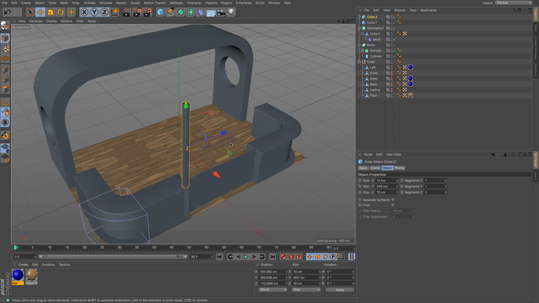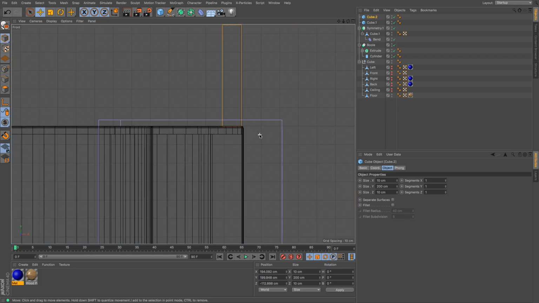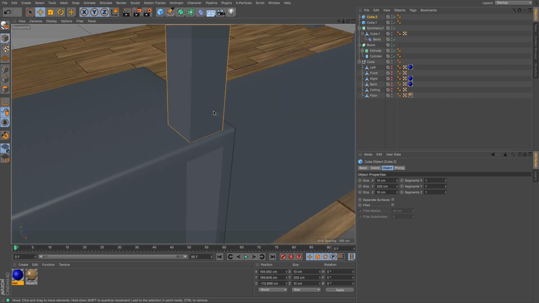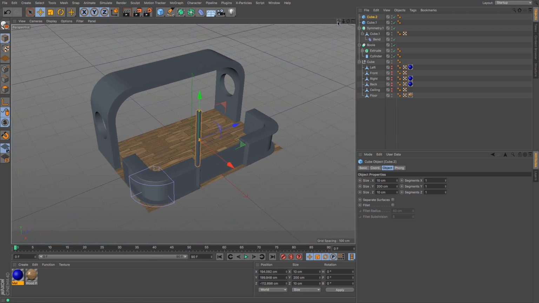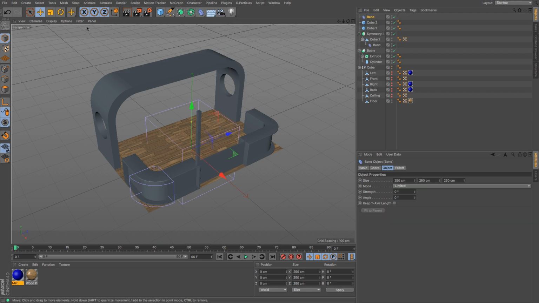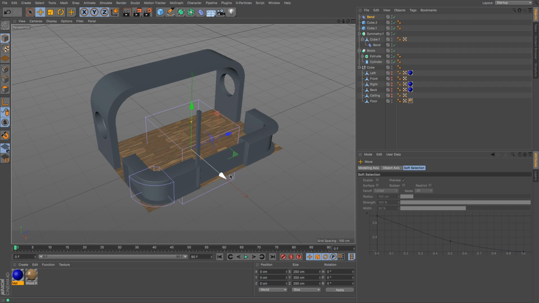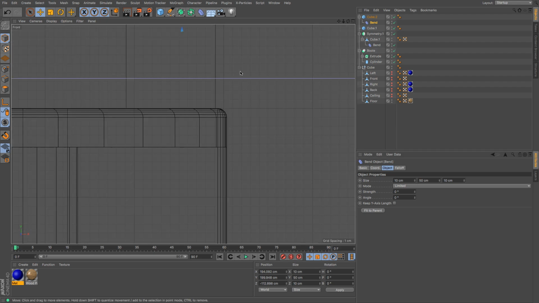Make sure that it sort of meets the top. We haven't got too much clipping, so it's gone through, but that's enough for me because I know it's going to work. And then I'm going to add another bend, funnily enough, because I think it's the easiest way of getting that to work the way I want it to. So I'm going to make it a child of that, and make my life easy, I'm going to click to parent, but then I'm going to shrink this dramatically so that it doesn't affect it too much.